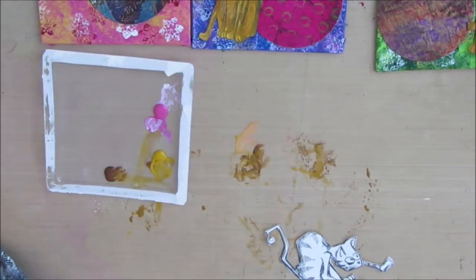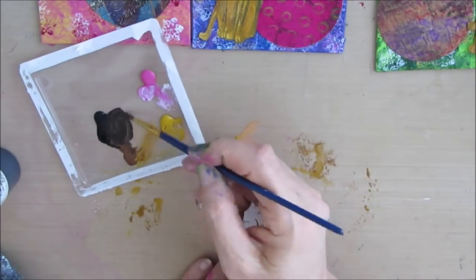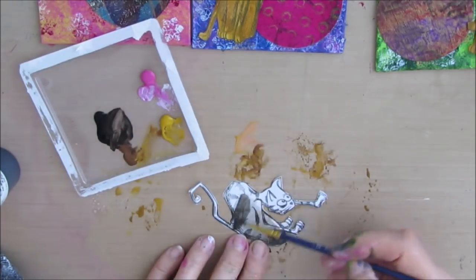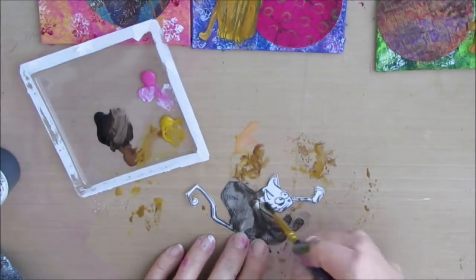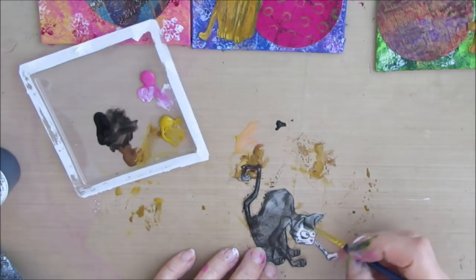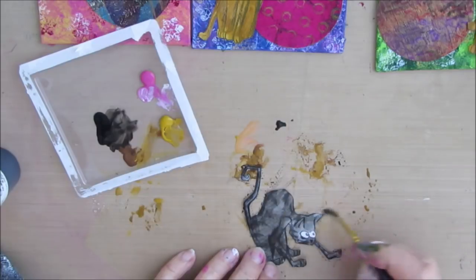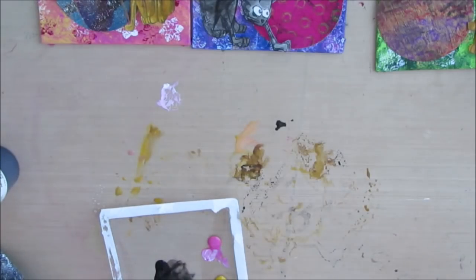So that's done. Now this guy, I decide that I don't want to do another gold one or brown one. I decide I'm going to do kind of black or white and gray. And so I used the black that I had out, and I just thinned it down with water to get gray. And I guess it would have worked, but what I should have done is put some white there, tinted it with black, and gone with a gray, and it would have been more opaque and not as washed out looking. But I'm just kind of working this as I go.